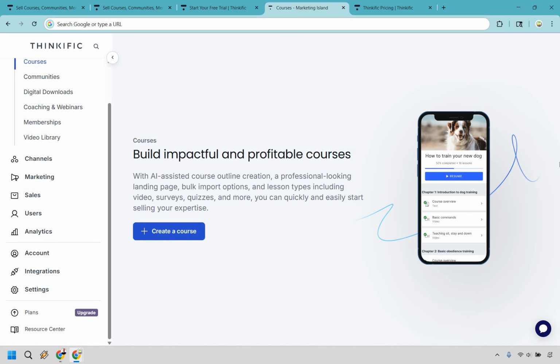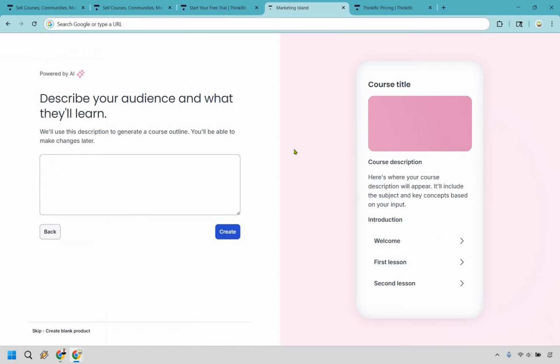Of course, we have to start with the course builder, aka the thing that keeps you from throwing your laptop across the room. It is very simple to use, and I'll walk you through it very quickly, starting off by clicking on the Create a Course button. Now, of course, you can always leverage AI if needed, but in my opinion, no one is going to know your course better than you. As it's so simple to set up, you probably don't even need to use this, but the option is going to be there for you, which is a nice touch. So you can always use it here or simply click on skip, which I'm going to do.